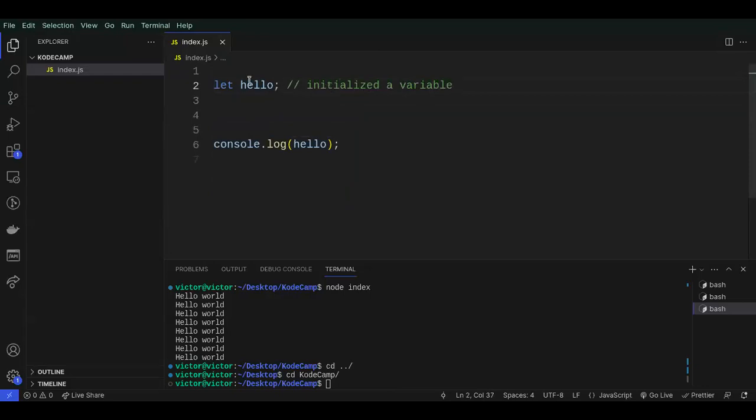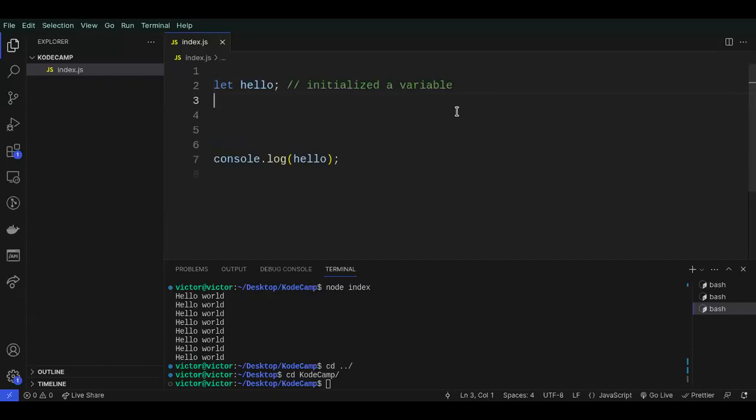Take note, when you say let hello, you have initialized a variable. This is just like creating an empty carton, and you write on the body of the carton, hello. So the name of that carton is hello, but the carton doesn't contain any value. Then we want to put a value into that carton.